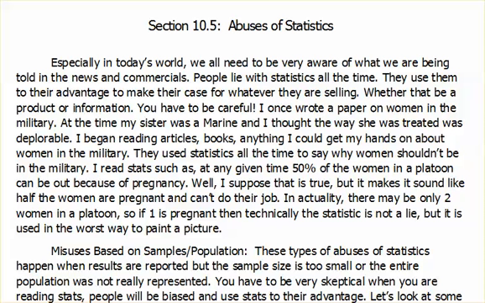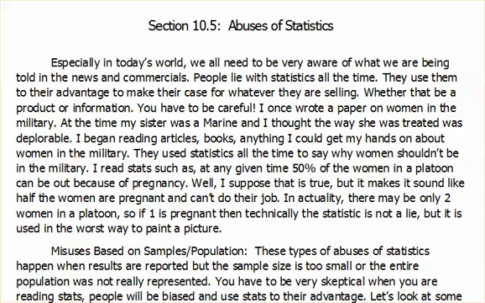But I really think this is the most important section of this entire chapter, and that is abuses of statistics, because we are misled every single day with statistical data. We need to be aware of what we're told in the news or on commercials. You see them say that 90% of dentists recommend so and so toothpaste, and 75% of people thought this, and the presidential approval rating right now is at such and such percent. Well, you have to be so careful.